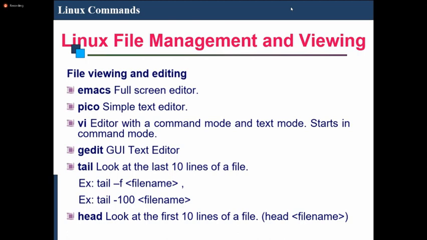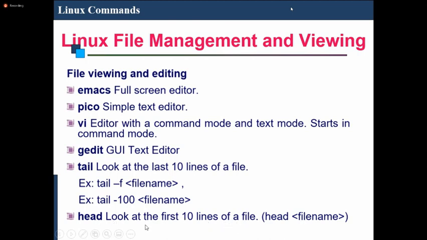So if you open the file, you have to browse and go down to the very bottom. If you have like 1000 lines, it will take some time. So if we use this command, we can see the last few lines which we need, right? Last 10 lines means tail -10, right? Then the file name.